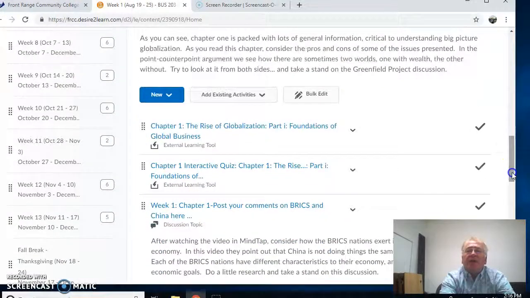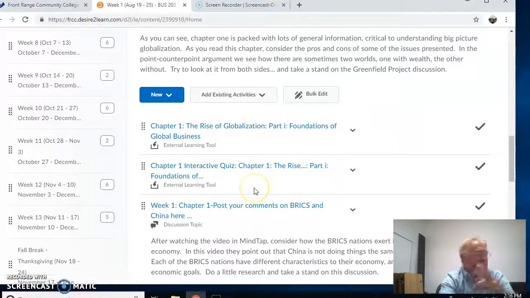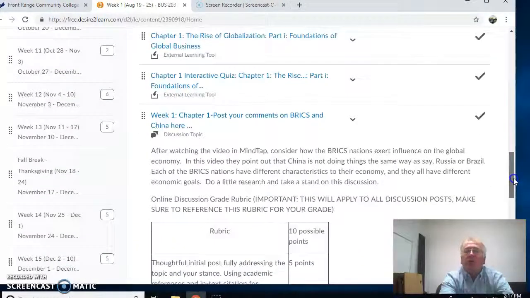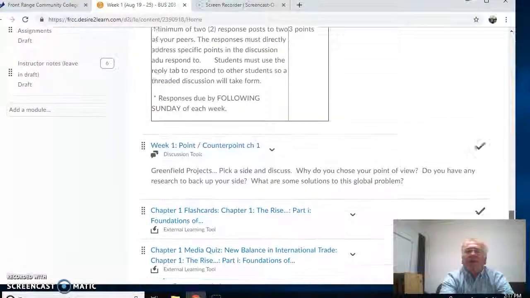Then you're going to have the text right here. There's a link that goes right there, and every week you're going to have an interactive quiz. Once you read the chapter, it doesn't take that long. Make sure you read all those small boxes and everything. Take the interactive quiz, and then we also always have what's called a media quiz. So there are two quizzes that you'll take at the end of each chapter. Also take a look through for the discussions. We're going to have plenty of discussions, one or maybe two during the week. Those will be instructed as I come up to those, but basically we'll have a rubric for all of that.